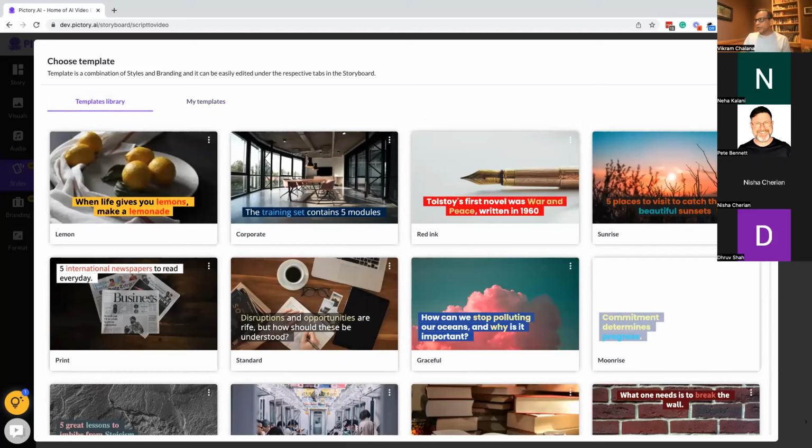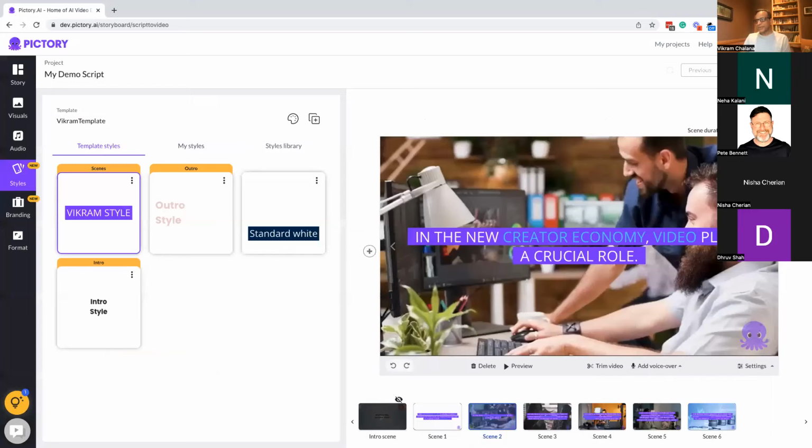And that's kind of a quick overview of templates. And as I mentioned, templates is a combination of styles, scene styles, intro style, and outro style. And with that, I will let Neha go into a lot more detail about what these styles mean and how to set them and how to change them, and then also how to change the branding elements in the templates.